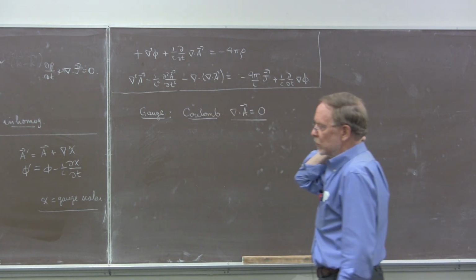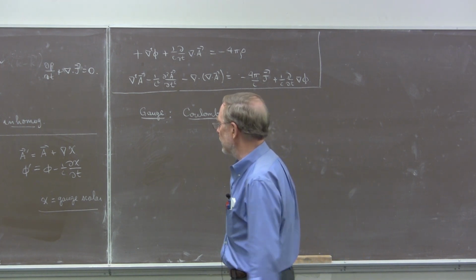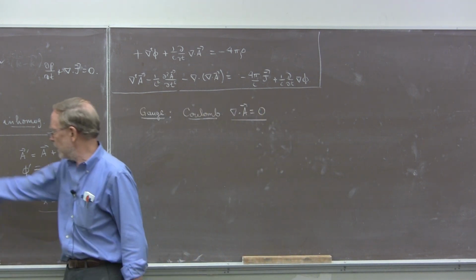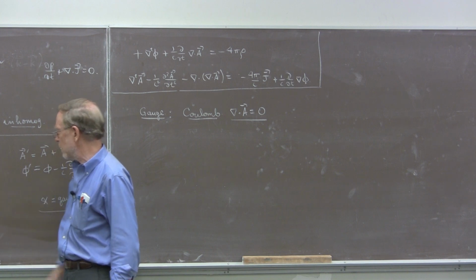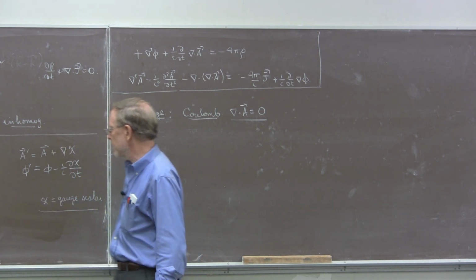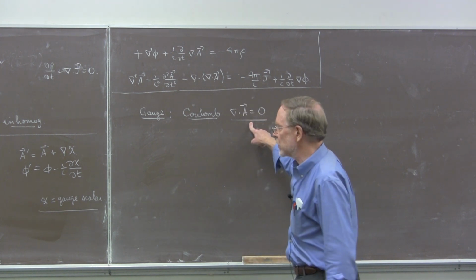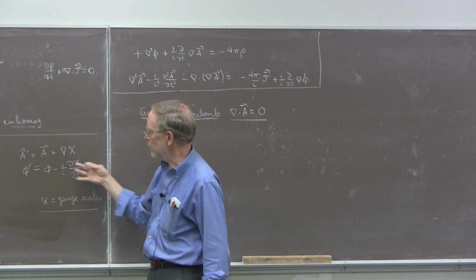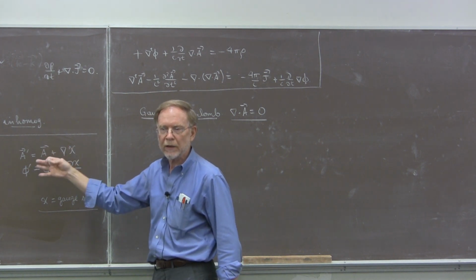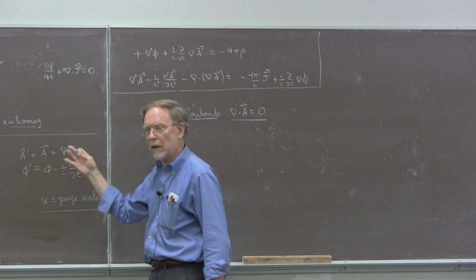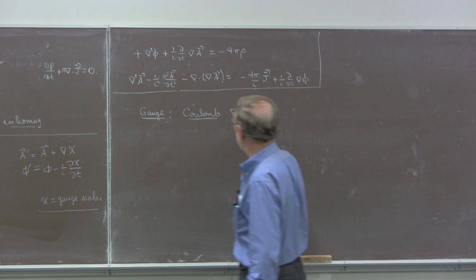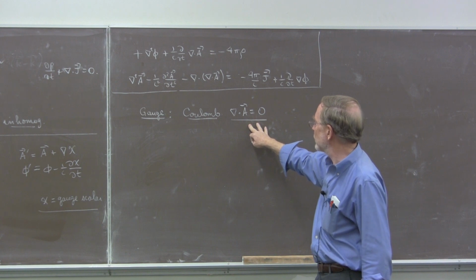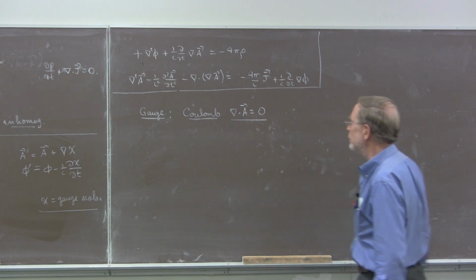Now, you can show, this should appear in books on electromagnetism. I don't know if Jackson does it, but it's a simple demonstration. You can show that if, for given E and B, you found some phi and A, which are potentials that satisfy these equations, it may not be true that divergence of A is equal to 0. But you can always find a gauge scalar chi such that after doing a gauge transformation, the new A prime does satisfy the Coulomb gauge condition. So the result of this little theorem is that there's no loss of generality in using Coulomb gauge, or one might say Coulomb gauge always exists. So going forward, we're going to assume that we're using Coulomb gauge, that divergence of A equals 0.